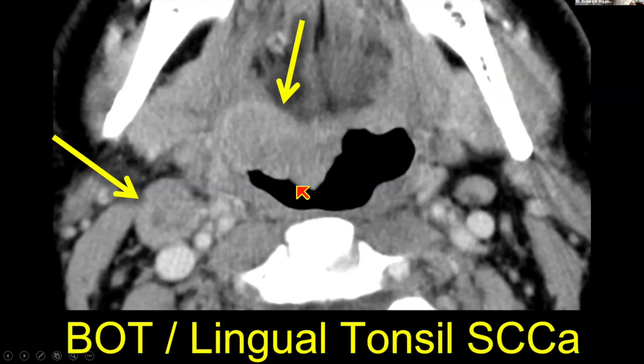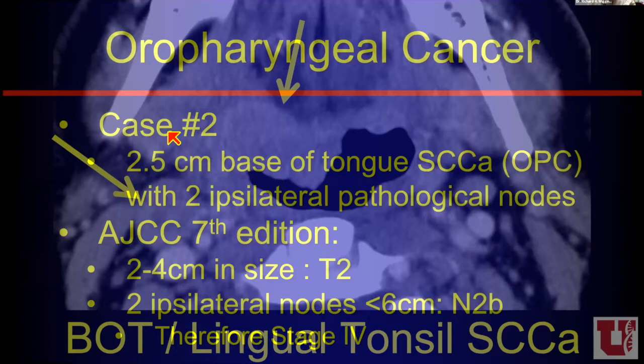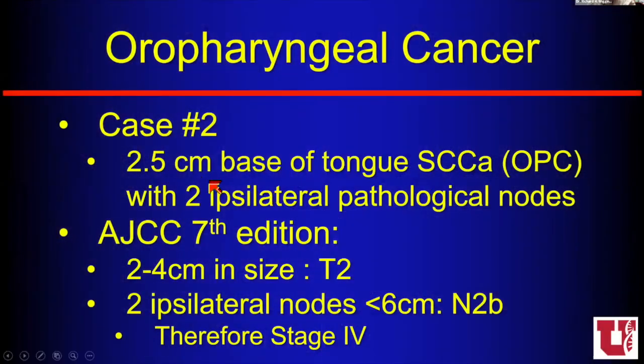And just like when you're doing head CTs and you think about narrowing the window to 30-30 or something like that to see gray-white differentiation, we can actually do the same thing in the cervical soft tissues. If I narrow this window to 30-30, it exaggerates hypercellularity. So it might make it easier to see head and neck cancer on soft tissue neck CTs in those cases. So this is a base of tongue lesion. So I'm remembering the numbers 2 and 4. Is this over 2 centimeters in size?